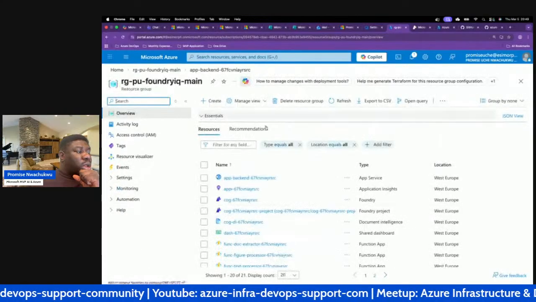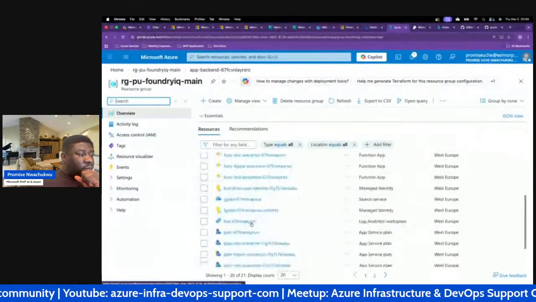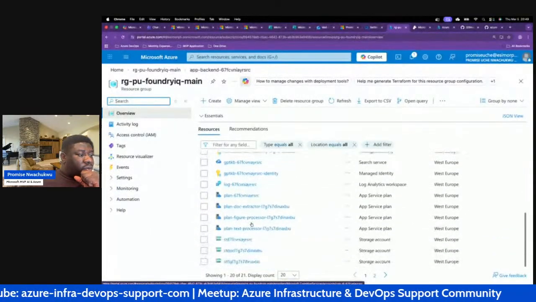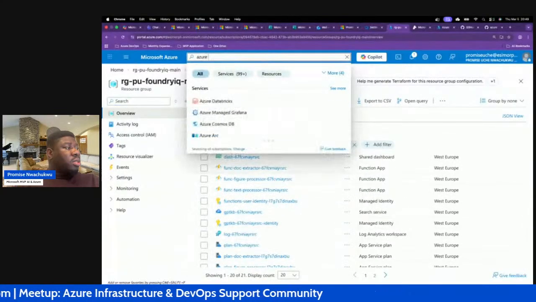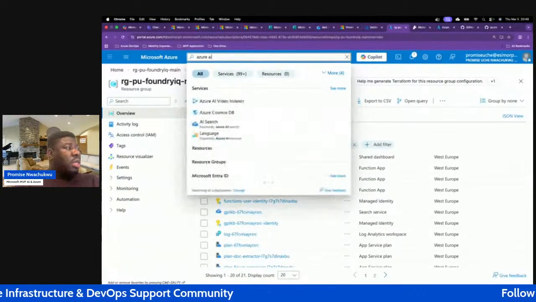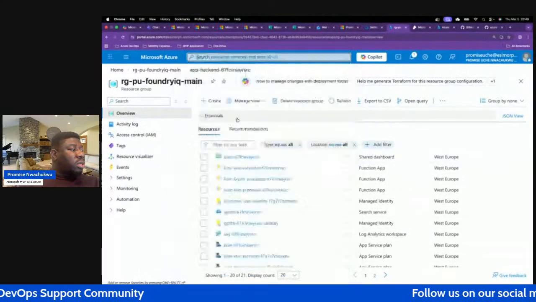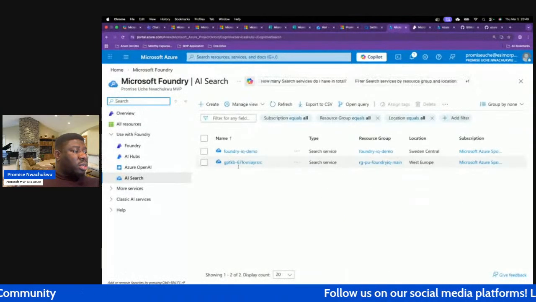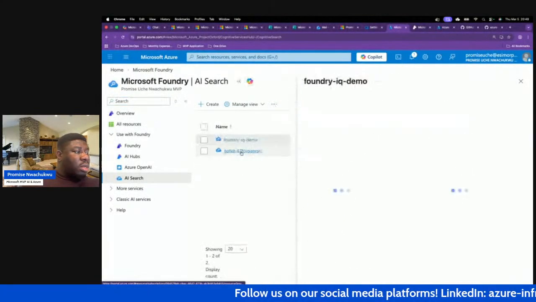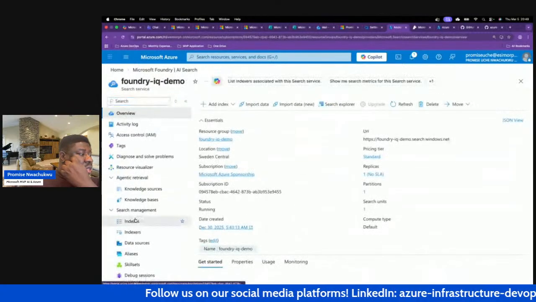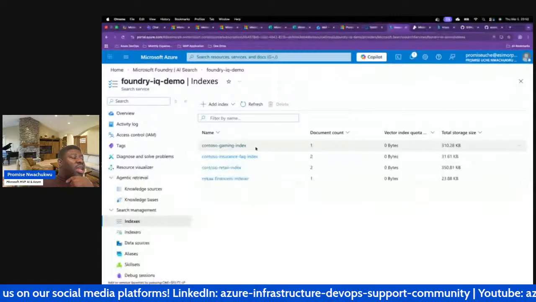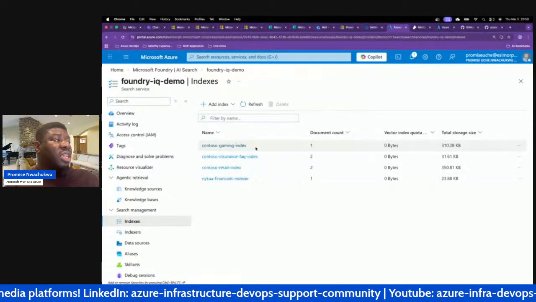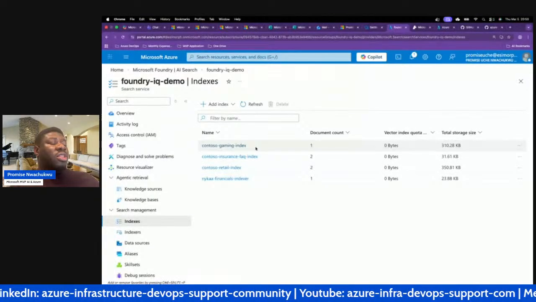It's possible that I'm looking at a different search. So I'll come here and see, show AI search. Let me look at this here. Okay, looks good. So this is actually the knowledge search which I connected to that Foundry.